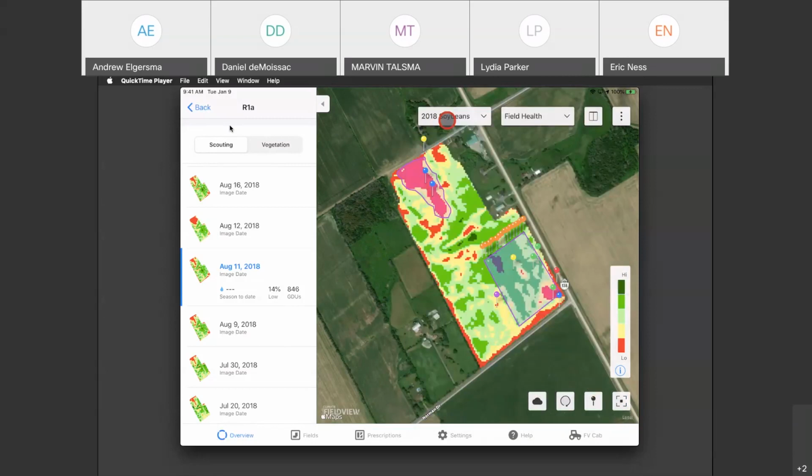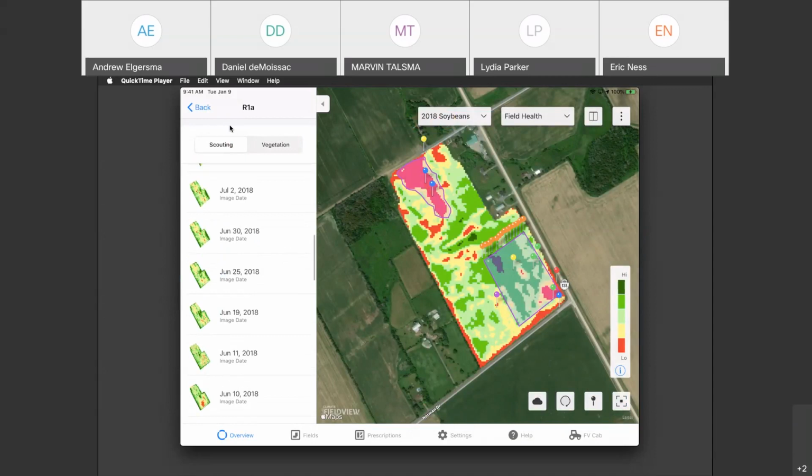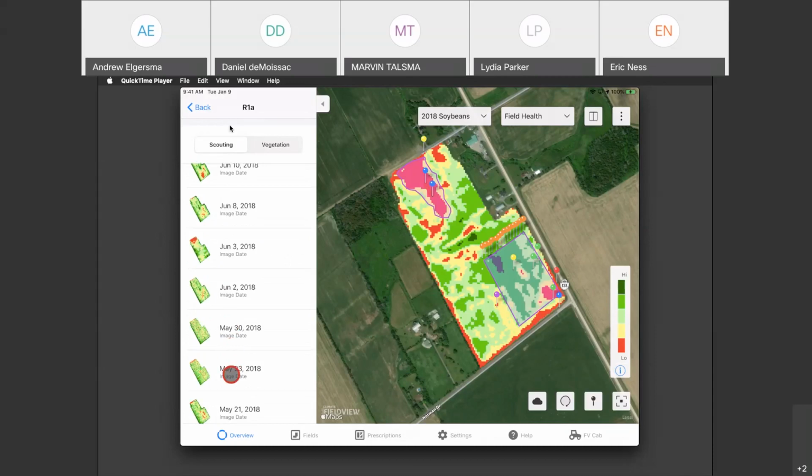Now, be aware that there's three types of images. We talked earlier about the vegetation, talked about scouting, but can I rely on these images is a very big question. And the reason is this here. Let's say June 3rd. Right, so we look at there's a pattern here, May 23rd, May 30th, June 2nd, there's a relative pattern happening here. All of a sudden, June 3rd, is this time for panicking? Well, let's ground truth that before even hitting those fields.